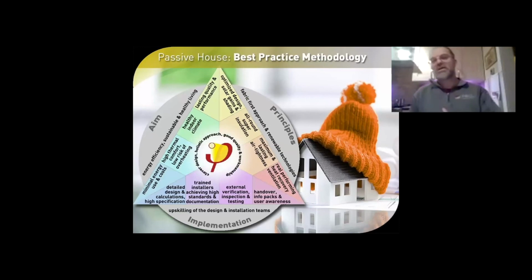Now, at the end, this is just my take on a passive house. I love passive house. We've been promoting passive house since 2007. It's a holistic approach, not just the typical bolt-on of solar thermal or solar PV or heat pumps that make a building green, but it's durability, healthy, good training, a holistic approach in terms of design. And that's why I like it, because it's actually best practice. Many people are scared of it, but I see it as a challenge.